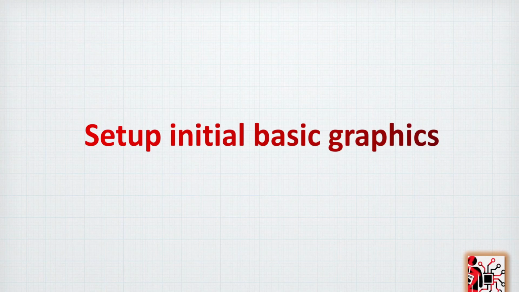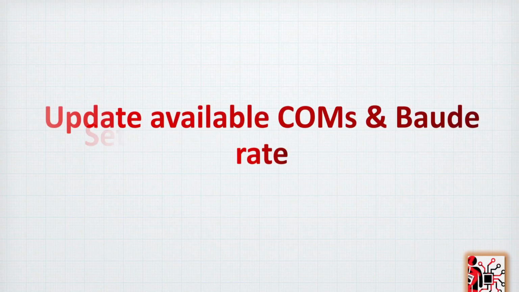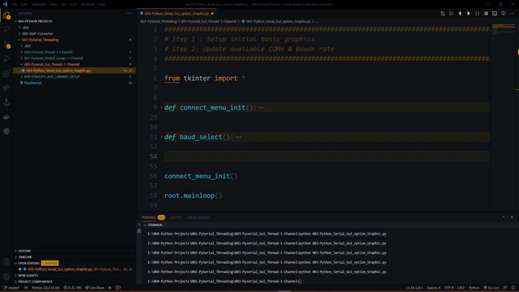We just completed the initialization of the graphics, or the basic menu, so now we are going to go for updating the available COMs and also playing a little bit with the baud rate that we have set up. Okay, so now that's a good time to start having a little bit of fun and start updating how many UARTs are connected to our computer.